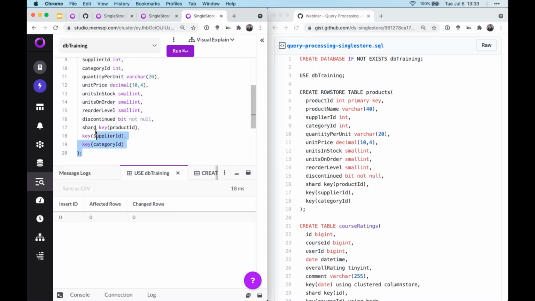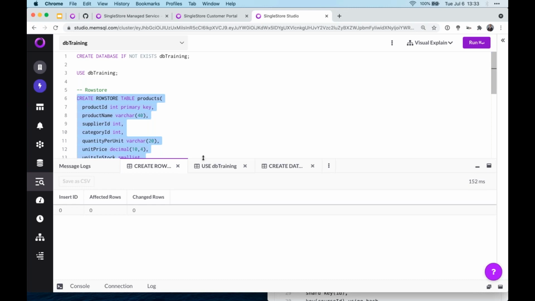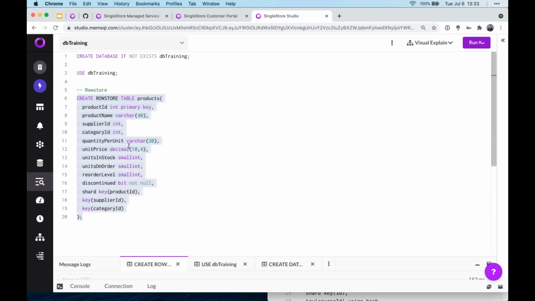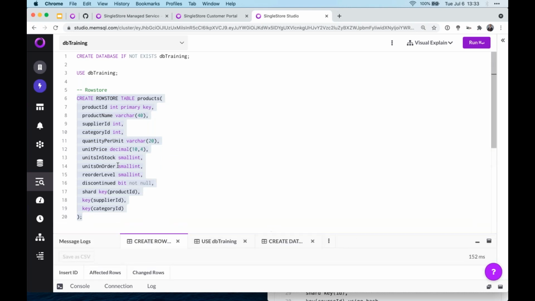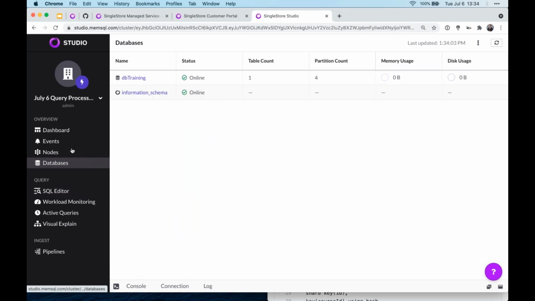So in this case, I'm going to highlight this query, and I'm going to run it into memory with Control-Enter. I'm going to go back to full screen just for a moment here. And I'm curious to know what happened once I ran this command. Well, as mentioned, we can go on the left, in fact, to our databases reference, and here see that the new DB Training reference has been created.